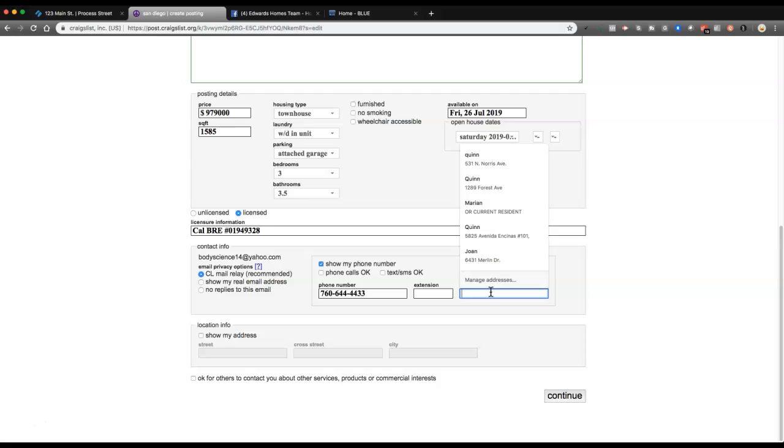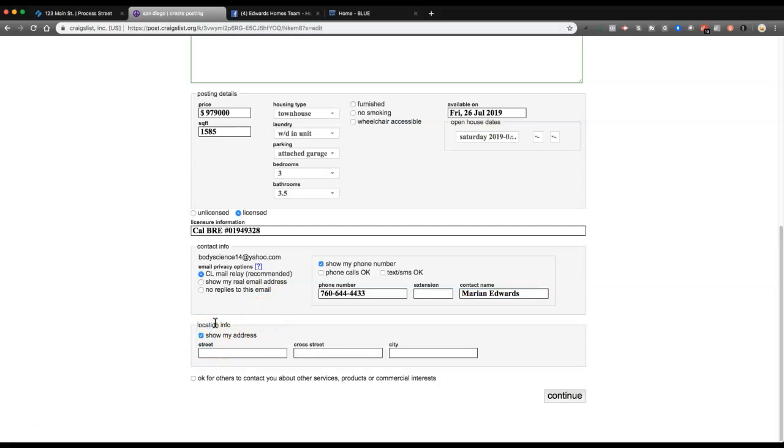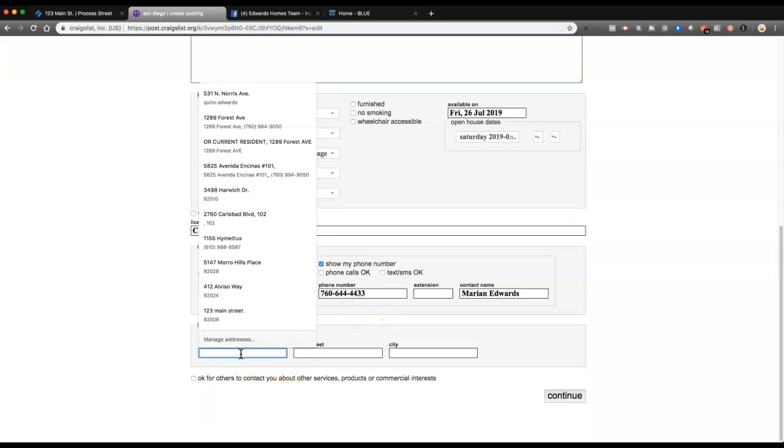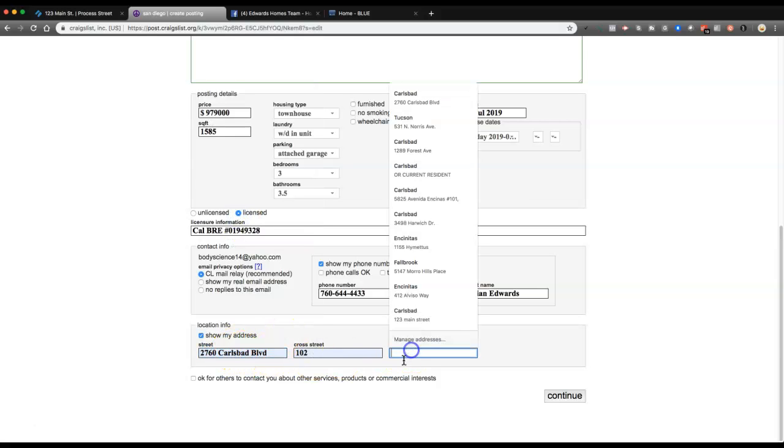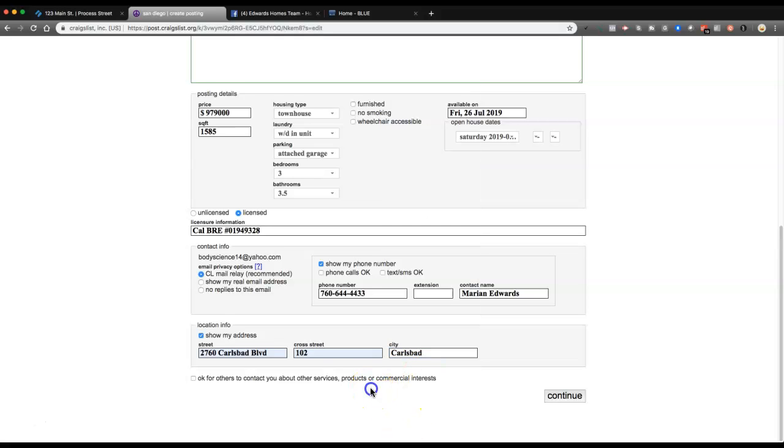Contact name is the agent. So for this listing, it's Marion Edwards. And then, yes, we do want to show the address because that's the whole point. It's a listing, right? So the address, let's just say we're promoting Carlsbad Boulevard and Carlsbad.